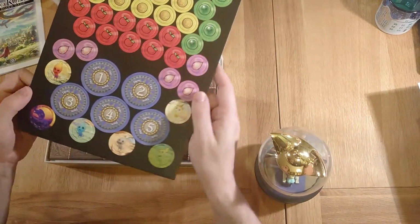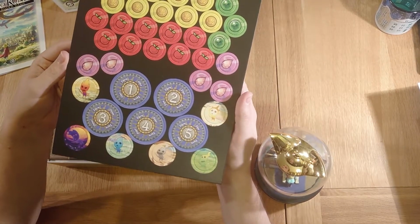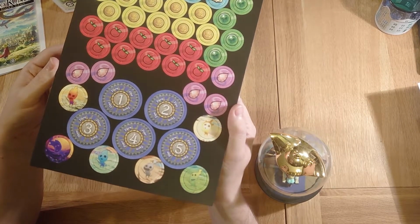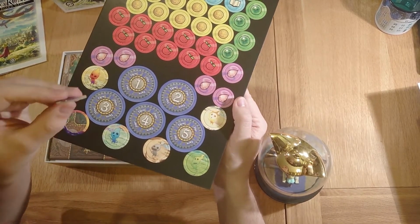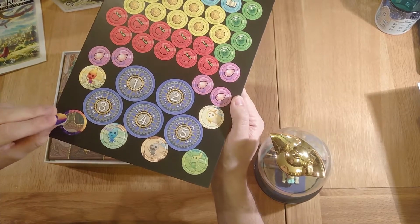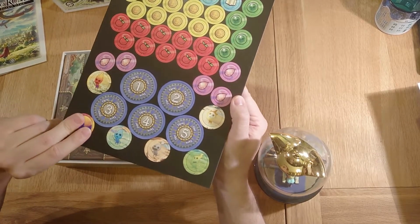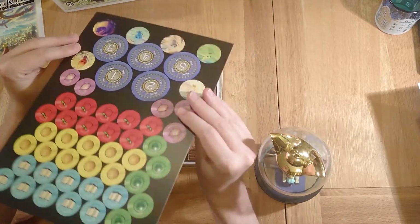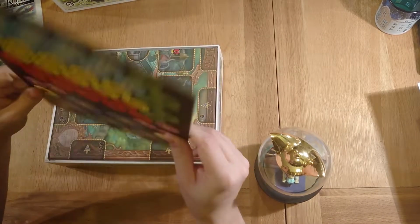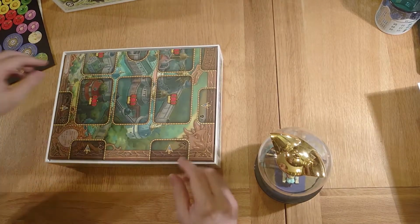I mean, they're not bad quality, not too thin. They feel not too flimsy at all. I'm quite happy with that. Again, this game in the Black Friday sales was under 20 quid, so it's not going to be up there with the likes of Etherfields and whatnot, but I think that is pretty clear and in decent quality.